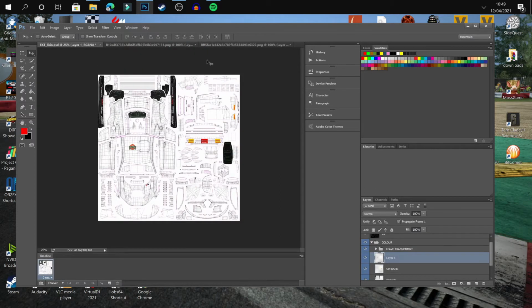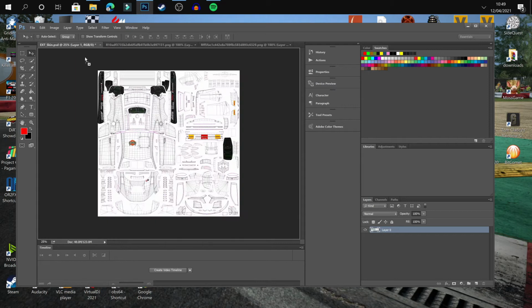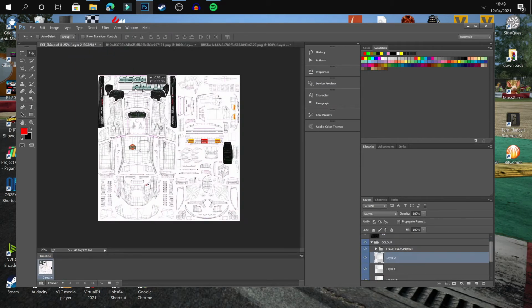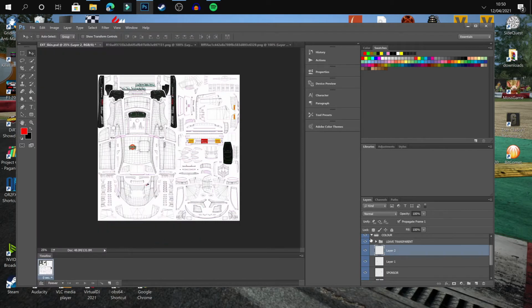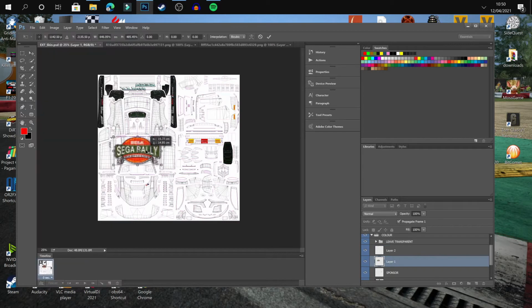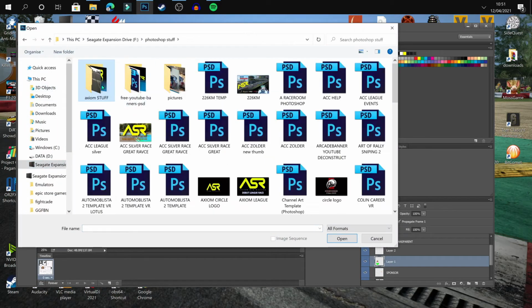So obviously you should know about Photoshop by now. Just drag everything to the file you want it to go to. Not like that, like this. So just dump it in there. Obviously you've got your layers then. Now just do your free transformation to fit everything in there. Everything is for wire, so everything inside the wire will be where it goes on your car. You can see the outside of the car is all wireframe, so you can see roughly where everything is. This is now just a quick template of the best way to test it out with the car.